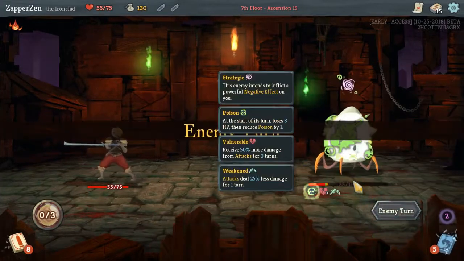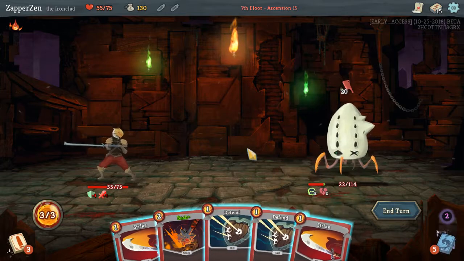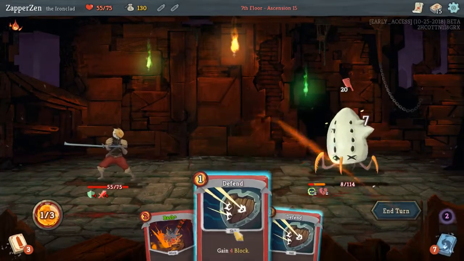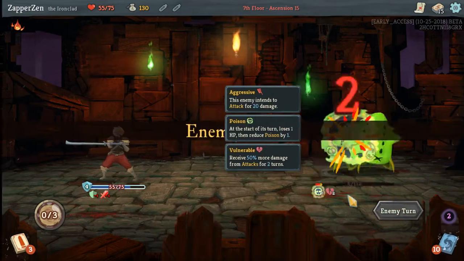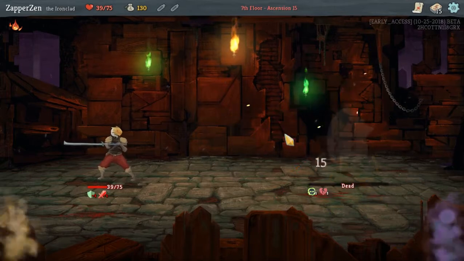So he should actually be dead on the next rotation, as long as we draw some good damage here. It's not what I would call good damage, but I'll call it damage nonetheless. Next turn he's dead. We're taking 16. It's a fine fight. No big complaints to be had here.